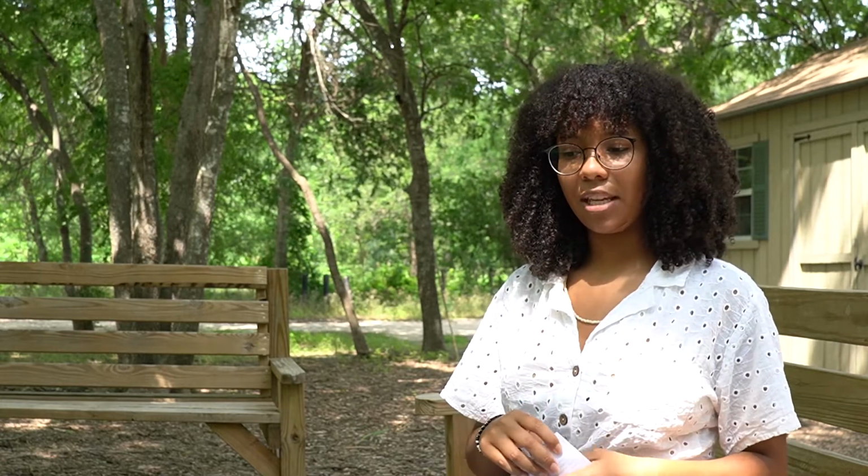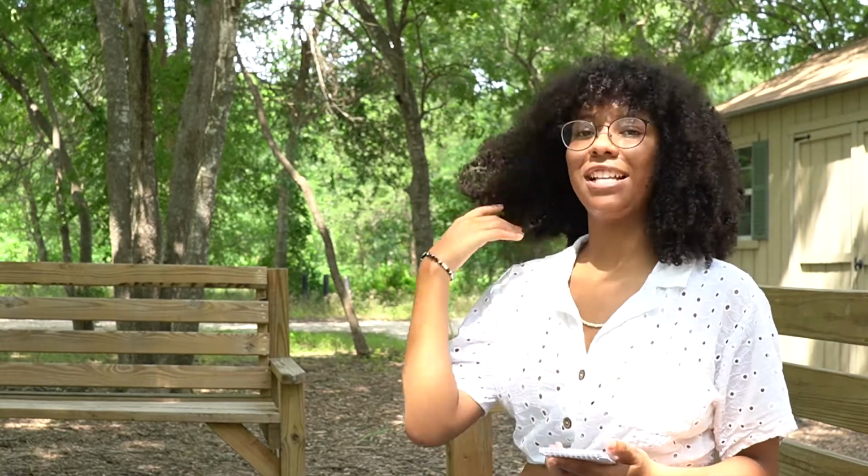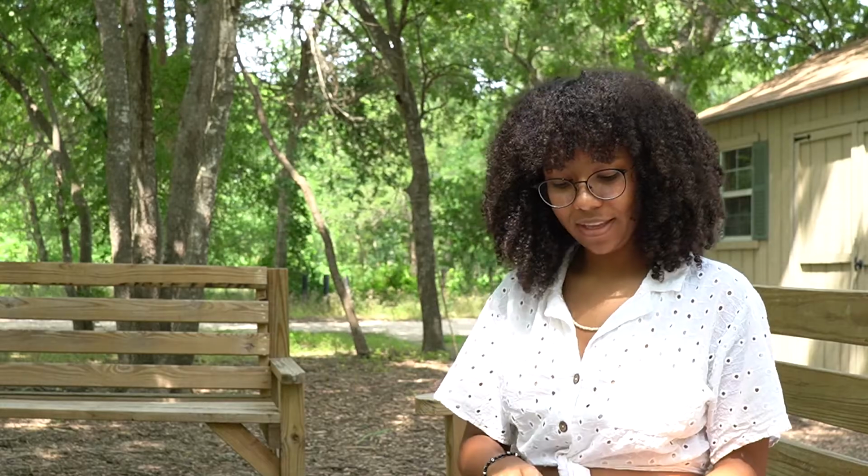Number 2, of course, was budget. I am in fact moving in by myself, so I have to be able to afford all of the bills by myself, and I need it in the area of town that I want for myself, which is not really the most difficult thing given the fact that we do live in Texas and rent is not super expensive here, but my budget was around the $1,000 range because that seems doable and not as overwhelming as I would think it would be if it was higher. So we're gonna play it safe and say that the budget has to be $1,000 and under.